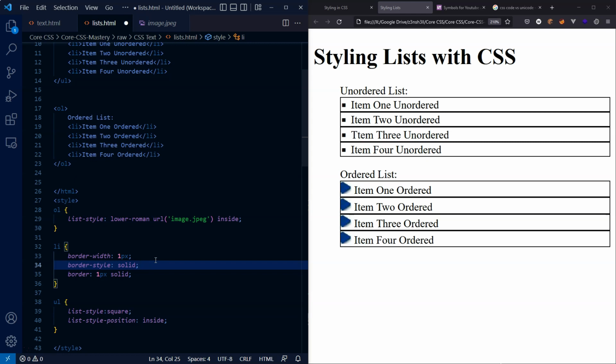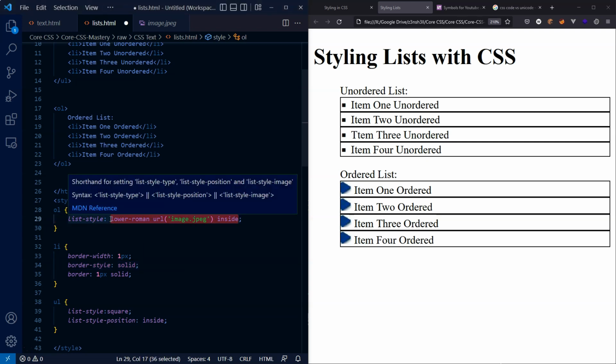Now, why did I give you the three individual properties rather than just the shorthand property, since it's easier? My recommendation is to always learn the full properties first. When you're familiar with how the full properties work, then you can make use of the shorthand CSS properties. Jumping straight into using the shorthand properties is a little bit more confusing if we're not familiar with what all of the values relate to. So the recommended order of operations here is to start with the full CSS properties. Once we're familiar with how they work, then we can transition into using the shorthand CSS properties.